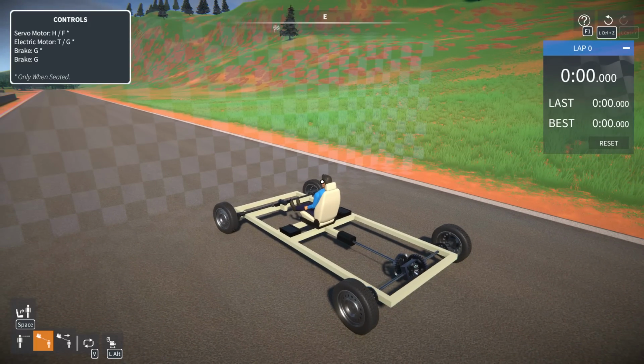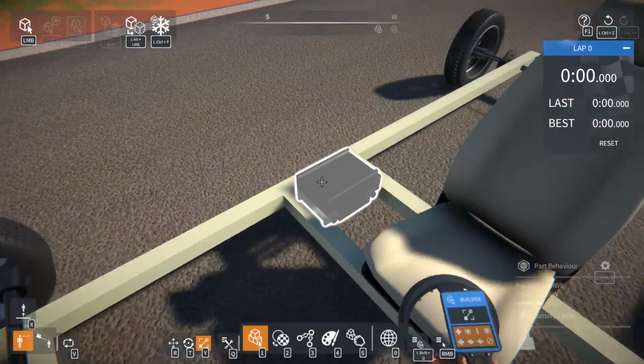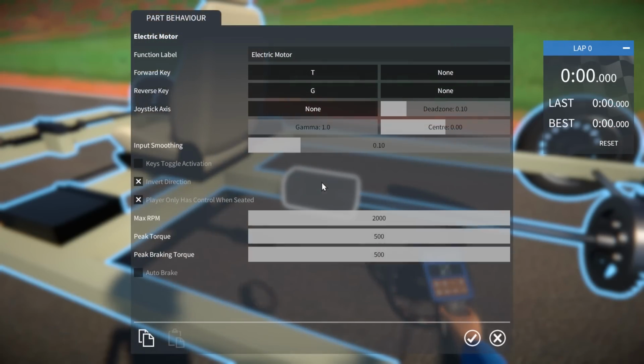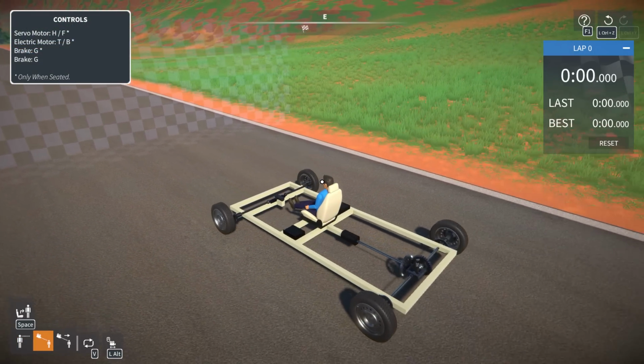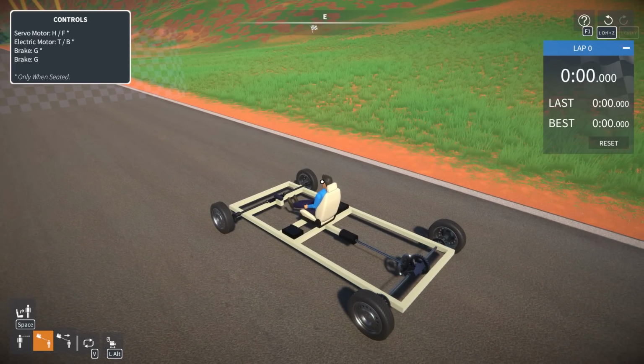Oh, wait. No, now I can't go in reverse. That's right. Hold on a minute. I should put brakes as G, and then I should change the control of this. Reverse should be like B, so you have to go even further backwards. There we go. So G is brakes, B is reverse, and then we can press brakes. That's awesome. Just locks that rear wheel.